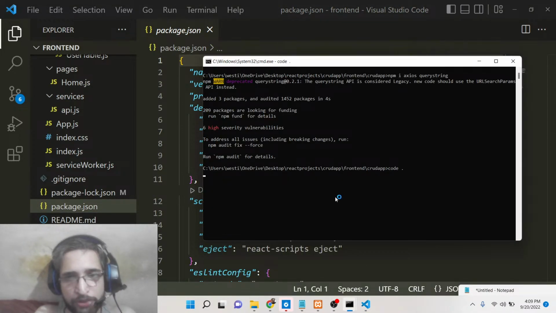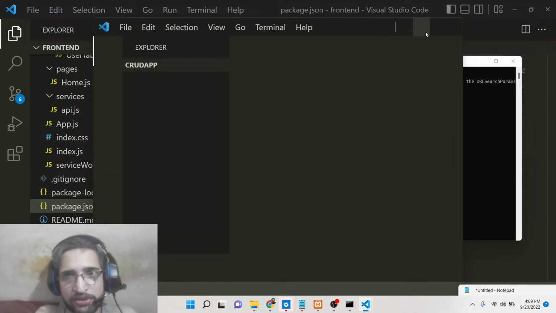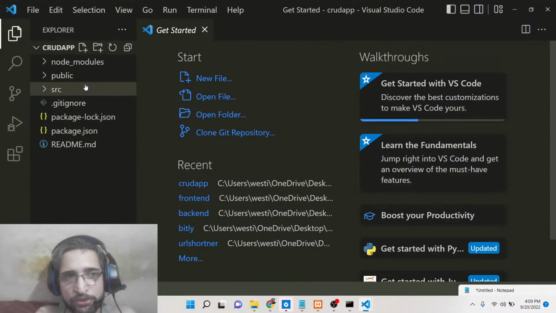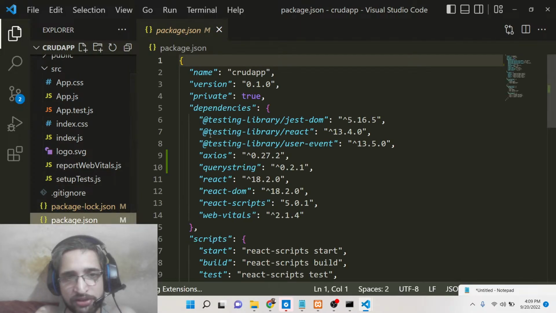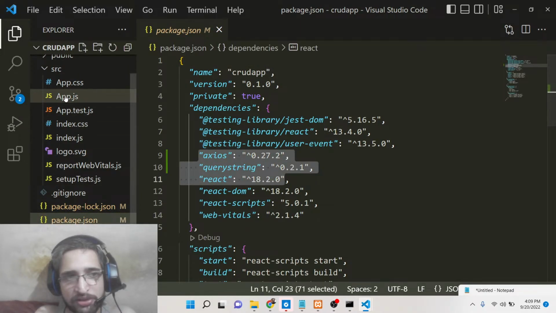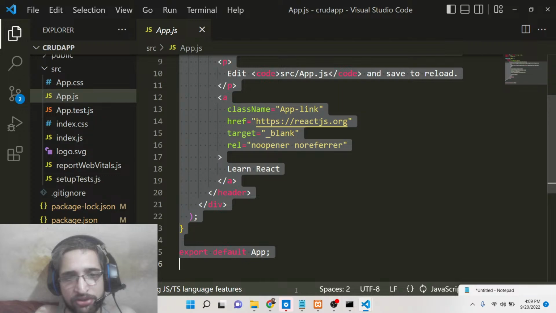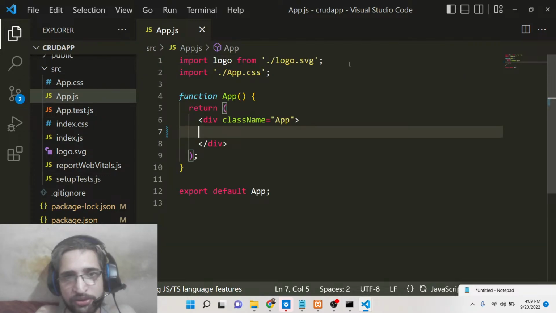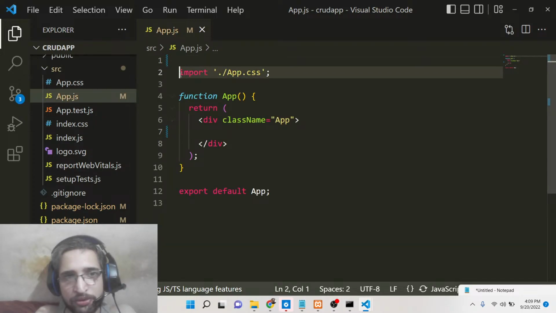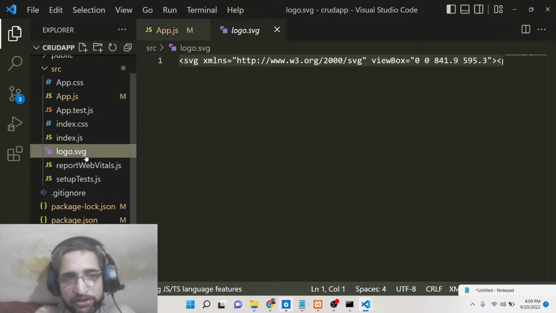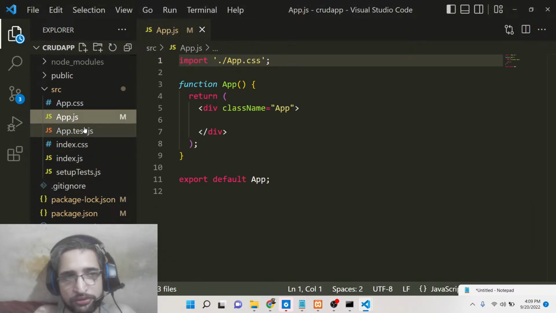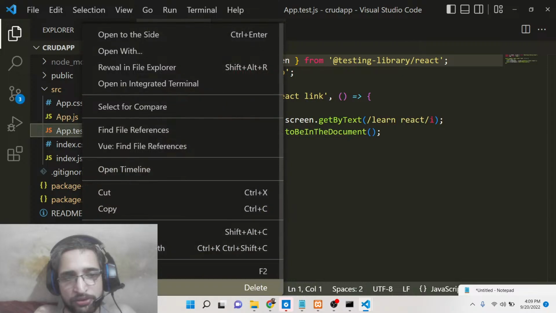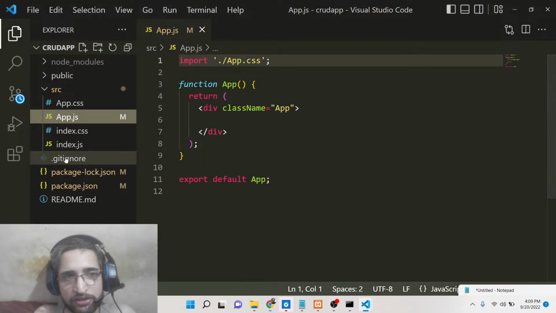So now we can open this inside our Visual Studio Code text editor. You can see this is our brand new React.js project, guys. Inside our package.json, these libraries are installed. So now inside your App.js, guys, we will delete all this code. We don't need the logo. So we will start from scratch. We can delete these files out there. We also don't need this test file, so just delete it.